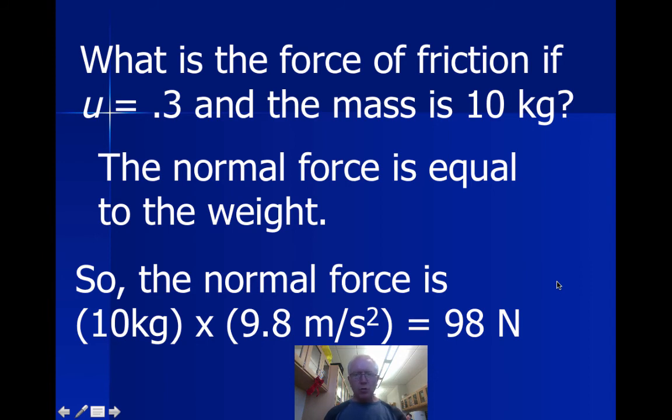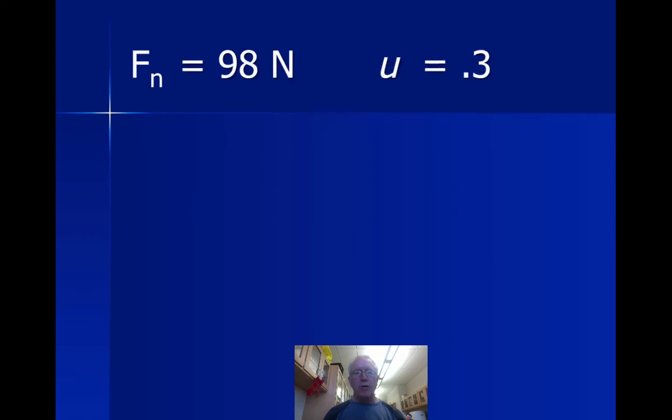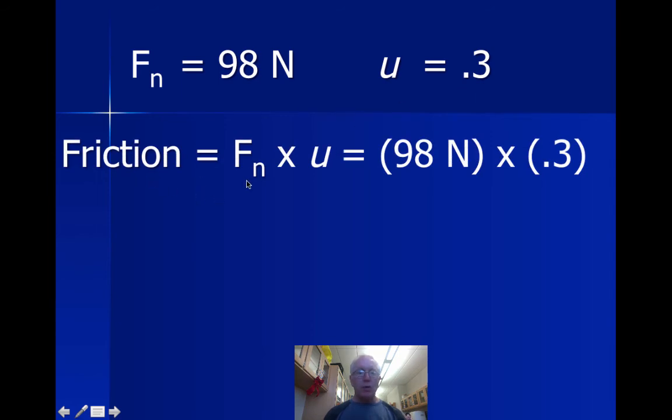Okay, so now we're ready. We have the normal force, the 98 Newtons, and we have the coefficient. Just like our first problem, we can take that normal force, multiply it by the coefficient, and for this problem the friction was 29.4 Newtons. Well, that's it for determining friction. We'll use this concept in some pretty advanced ways where we have to tie a lot of different things together, but for now we just start with the idea of determining the friction. That was the end of our short video presentation for today.